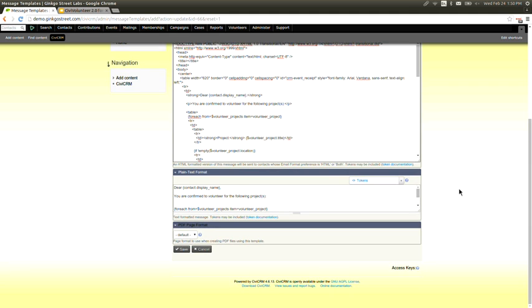So I should say this demo is running on CiviCRM 4.6. It has been tested pretty thoroughly against 4.6. After this webinar wraps up, I'm gonna slap it in a box and upload it so that it's available from the extensions directory. If you already have CiviVolunteer installed, you'll see a notice probably today, maybe tomorrow, depending on how often the store gets updated, that an upgrade is available for you.